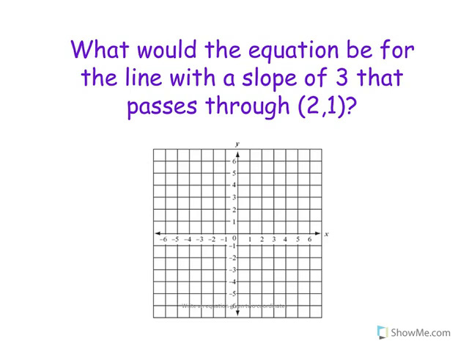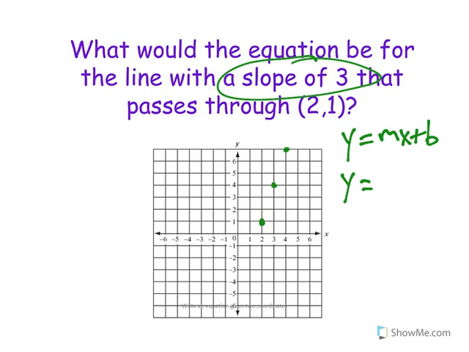What's the equation of a line with a slope of 3 that passes through (2, 1)? Well, this is kind of the crux of the lesson today. Now, if I had a graph, let's see what I can do. Well, I know that it passes through (2, 1), and I know the slope is 3, so I can apply a slope of 3. So I know that my equation of my line, y equals mx plus b, I've got m. I need to find b. Okay, well, I don't see b yet, right? Because I need to run my slope a little bit further.